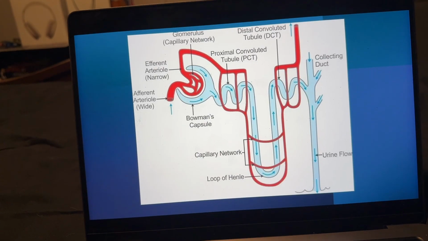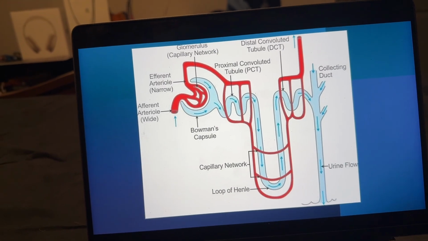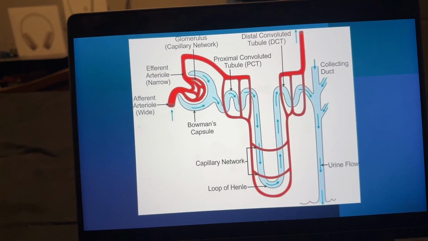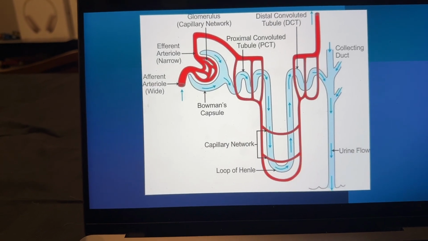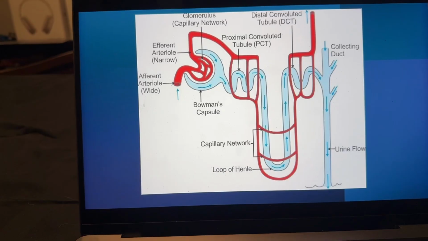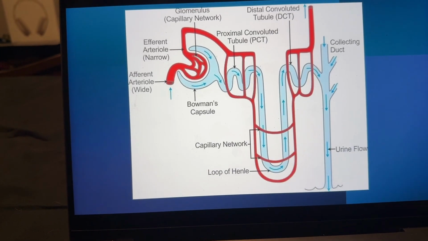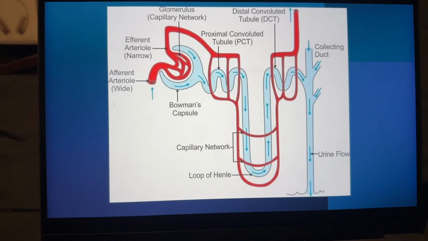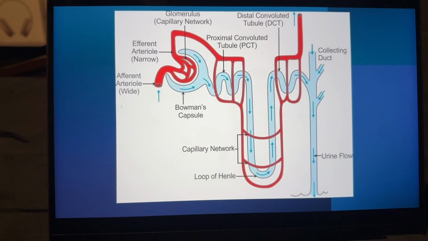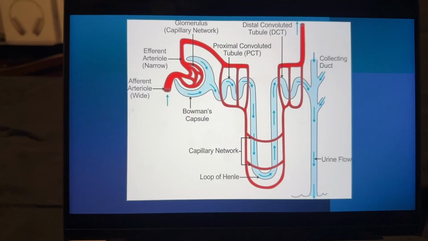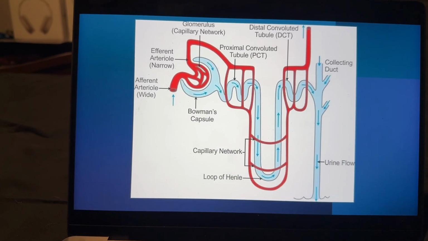Of the 3 hormones that act on the DCT and the collecting duct is aldosterone, which is released from the adrenal cortex. It causes a high sodium reabsorption and an increase in potassium secretion. The water follows sodium back into the blood. The urine volume decreases and the blood volume increases, and so does the blood pressure.